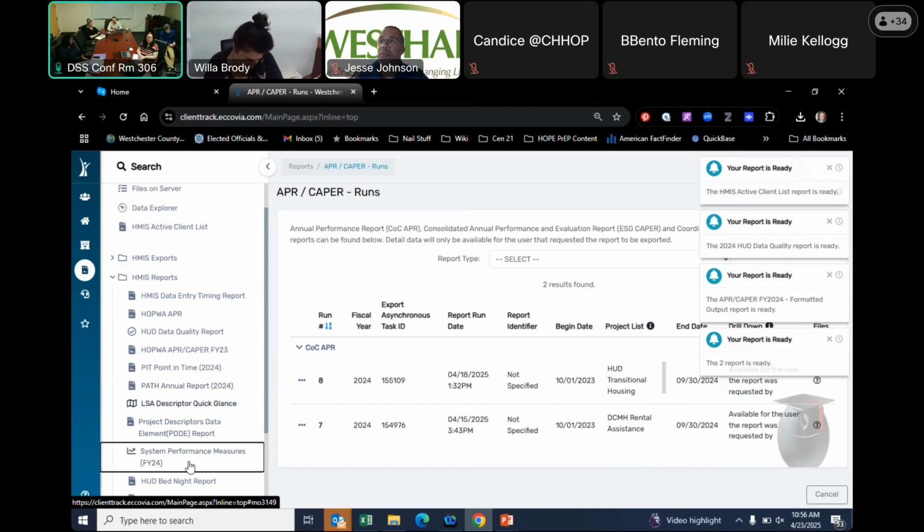You might see next to some of these reports a year. And that's just referring to the version of the report. It's not saying that this is a report that you can only use for fiscal year 2024. It's just that's the most recent version. These reports typically are updated every couple of years, so don't worry too much about that.